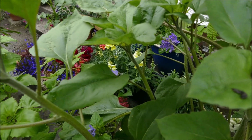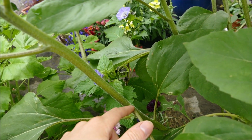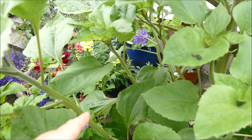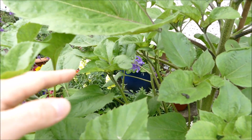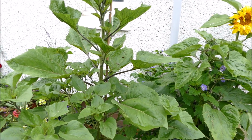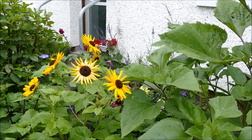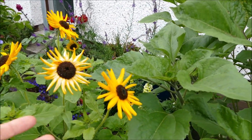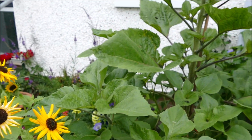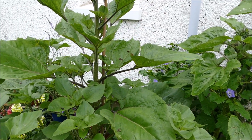There are lots of growing points along the sides. Basically the sunflowers, the branching varieties anyway, put out new branches from wherever the leaves connect. So this one's going to have lots more side branches, but even those side branches might have side branches themselves. So this is going to be a really long season plant. This is probably going to go right through to the frost, keep flowering. It's got loads of leaves to keep it going. What often happens with the branching ones is you deadhead them, you keep growing, but they run out of leaves, they just grow loads of flowers and then they die off before the frosts. This one, however, I'm expecting to go all summer long. It'll be really interesting to see how long it lasts.